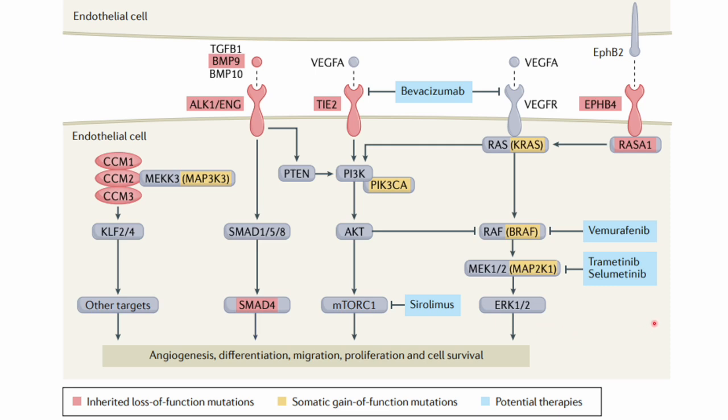So this is quite an interesting diagram, which is again taken from the same Nature article on childhood stroke, and essentially it shows us the various types of receptors that are involved in angiogenesis, vascular differentiation, migration, proliferation, and cell survival. And the receptors that you see in red here are targeted by inherited loss of function mutations, and the yellow signaling pathways down here that you see are somatic gain of function mutations. And essentially, vascular malformations can follow a two-hit genetic mechanism whereby an inherited genetic mutation and a somatic mutation potentially in the same gene, or two somatic mutations, can cause lesion formation.